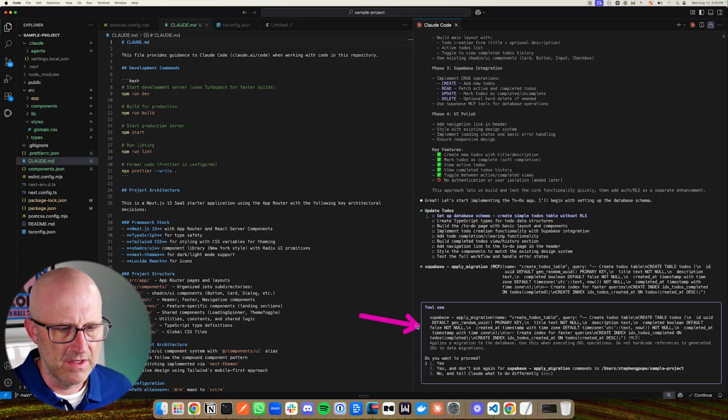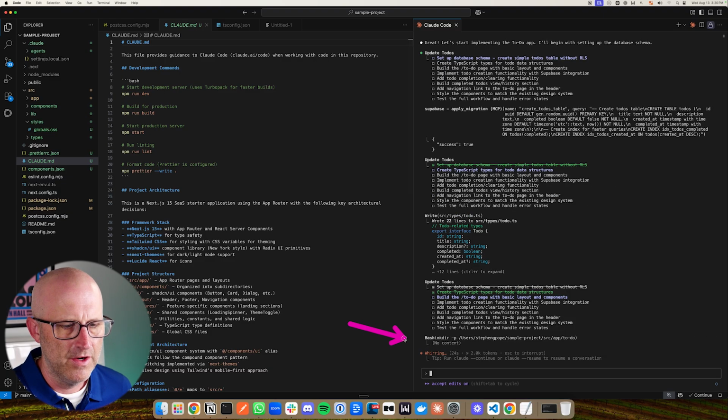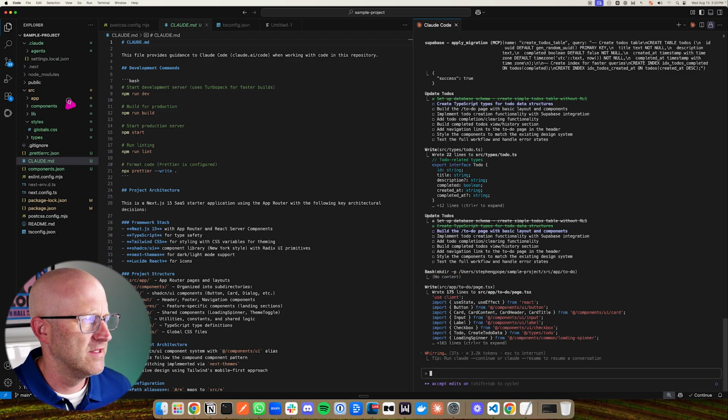So here it wants to use the MCP for the first time. So I'm going to go ahead and just say, yes, go ahead and use it, and don't ask me again. Now notice here, it's not asking me to confirm some of these commands at this point now because it has already run this one and asked me before if it's allowed to do this type of action without confirmation. And again, remember, all of that is set up here.